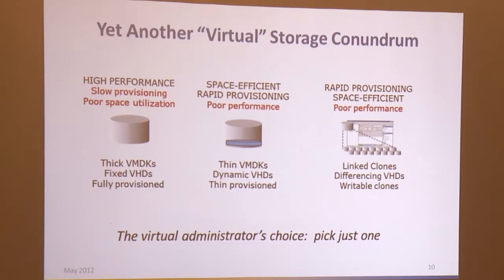The conundrum is that you need to pick one of these when you're rolling out a desktop environment. And what you really would be interested in is you want a high-performance device that's thin provisioned and can also be instantly created. That would be the best of all possible worlds in this case.